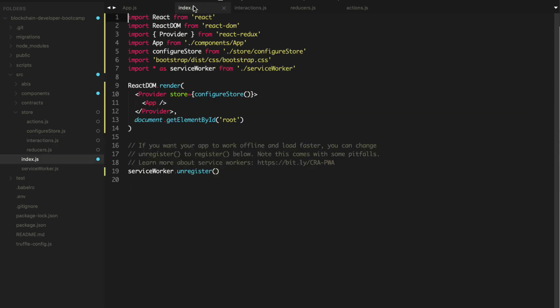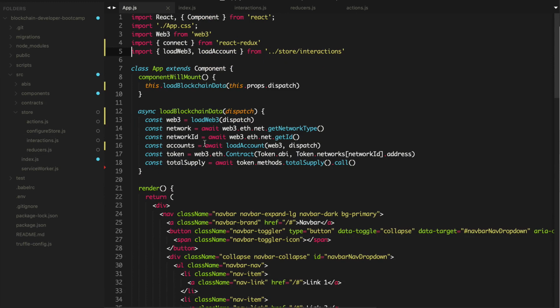Now we can load the token like this. Let's say load token. All right. And then we will say token equals load token. We need to pass in some arguments, right?